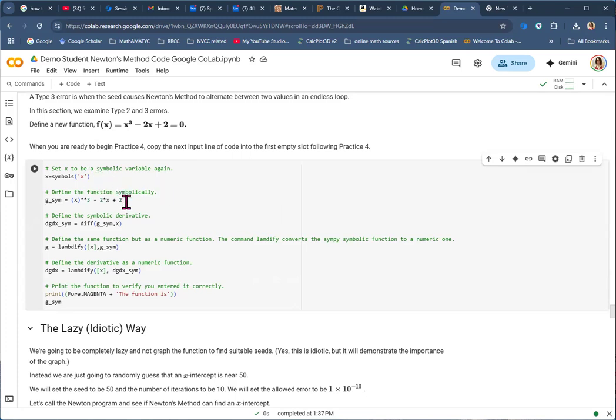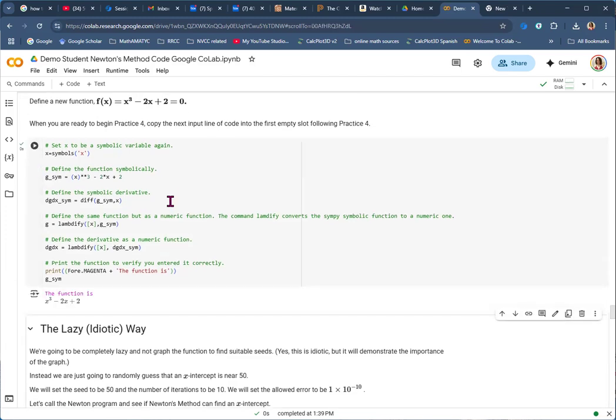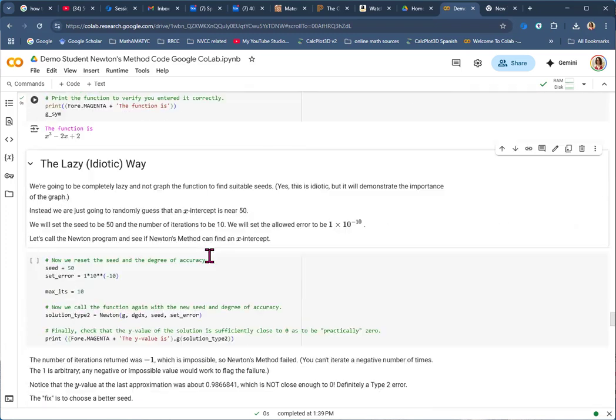This is the same commands we used up above, but we're defining a new function, x cubed minus 2x plus 2. So hold shift and press enter, and you can see it put out the function symbolically. And then we're going to be dumb, and we're not going to graph the function. We're just going to pick a seed at random.